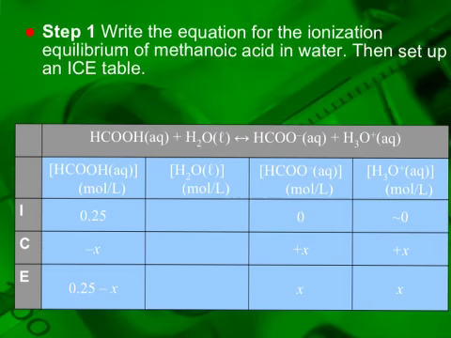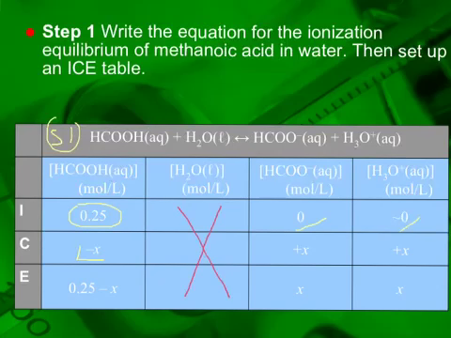So the first thing we need to do, step 1, is to set up our ionization equation. Luckily for us, everything works out into a 1 mole ratio. Next, we set up our ice table. Again, we do not include any amounts that deal with water because water is a pure liquid, and we do not include it in our equilibrium expression. We're told initially that we have a concentration of 0.25 moles per liter of methanoic acid. We know there's no methanoate, the conjugate base, and there's no hydronium.